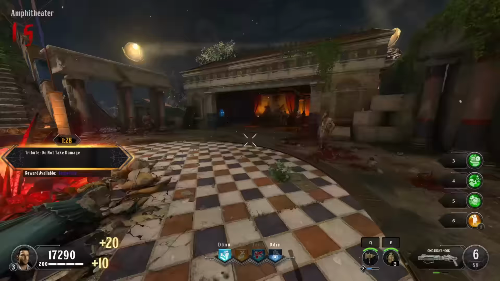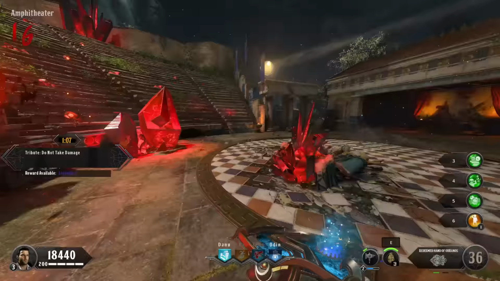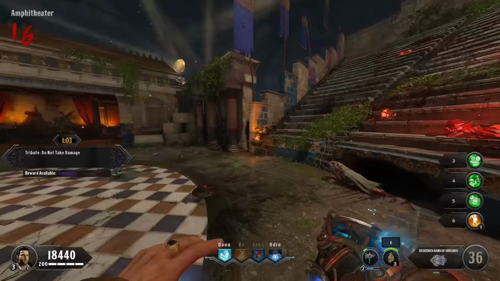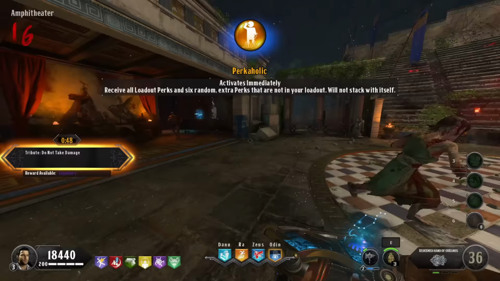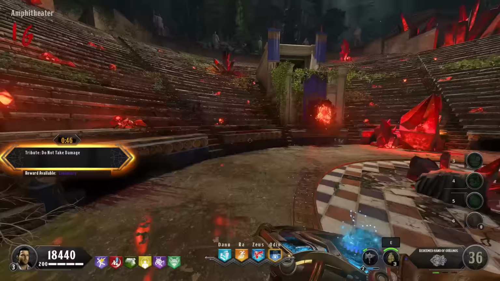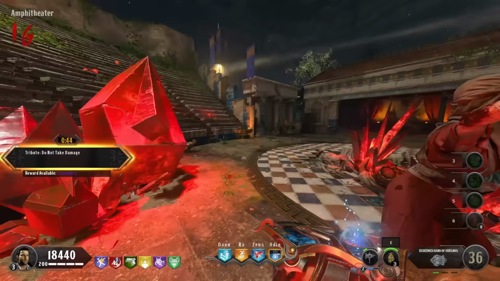Get the specialist out again. Come on, surely it's nearly done by now. Oh, we should really be grabbing perks as well. I've only just clocked that we have 18,000 points. In fact, no, screw that. We'll pop a perkaholic. What did we get? Bombshell, bunch of stuff. Yeah, it's not too bad. I would have wanted wind as well, but you know, it's okay.